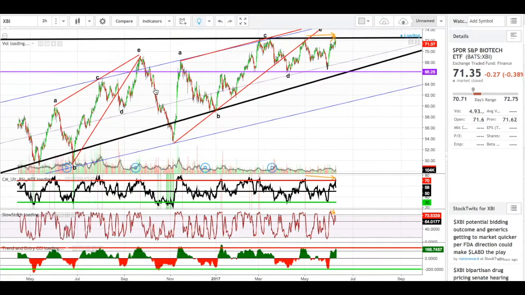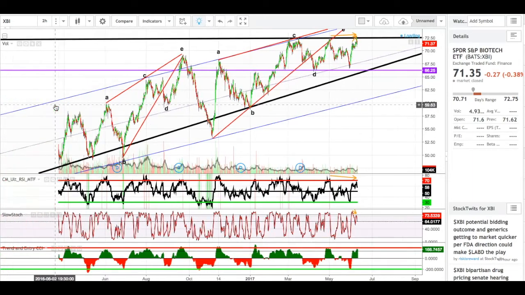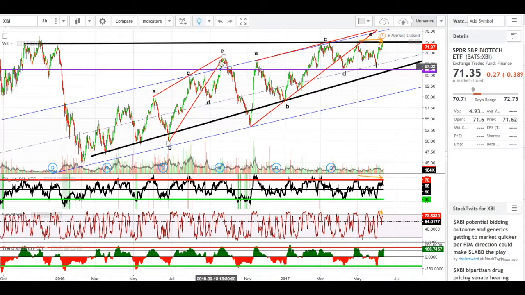On the 2 hour chart, I had what I thought was a wedge over here, which it very well might still have been. My megaphone originally was on a longer term time frame than this 2 hour, but I didn't want to delete this simply because it's a good example of what I like to see in a rising wedge pattern. I like to see our high, our low, our C, and then for D, I like to see it actually break out below the pattern, and then E is touching the apex up here.